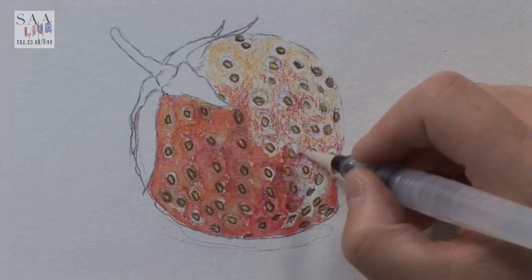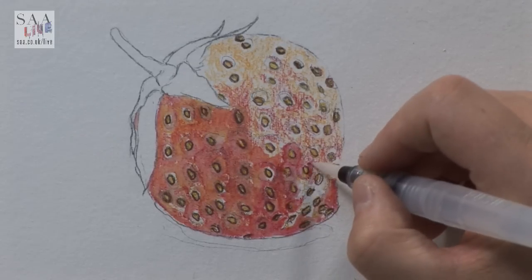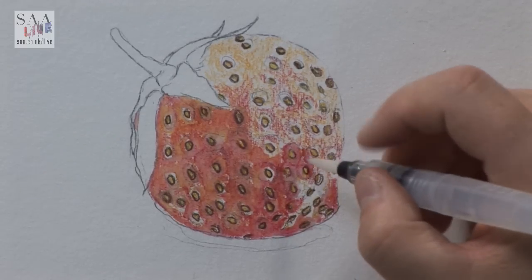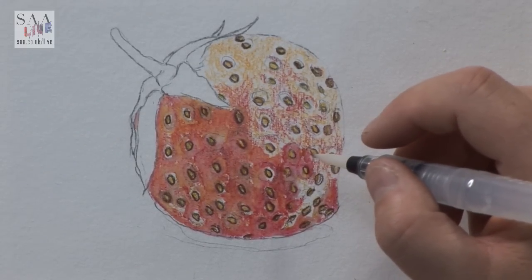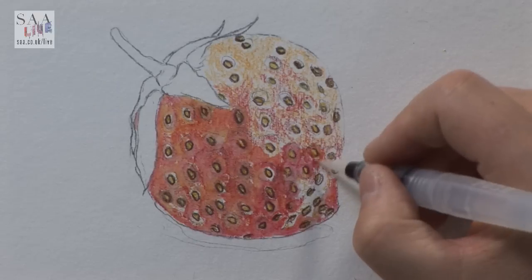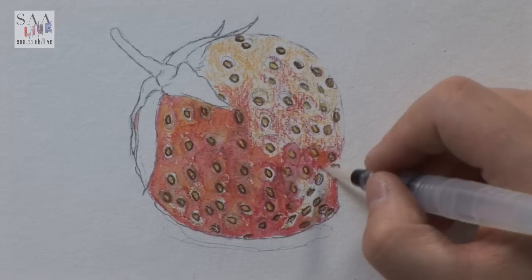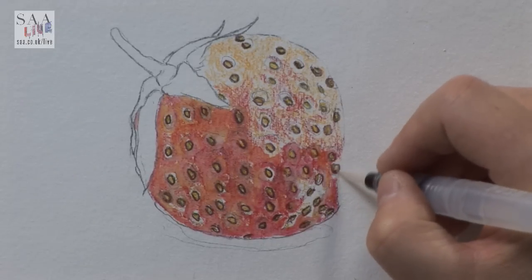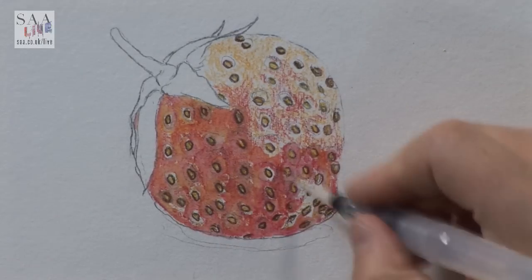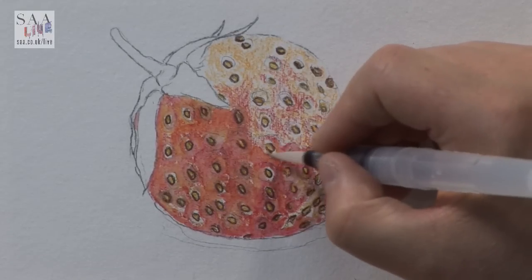So the best way is to find out which work for you. Get one, maybe the same colour, something that you can get in all ranges, an ultramarine or something like that, and just see. And then that's you learning to see how the pencils work and how they work for you. So I hope that helps.